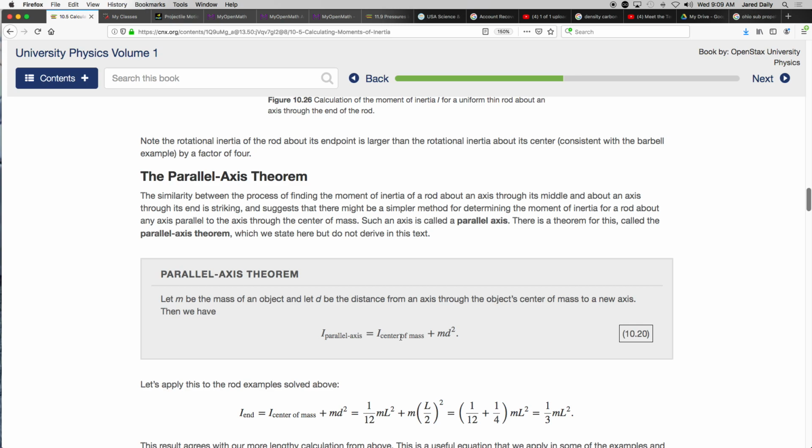But if this thing is going to orbit around a point over here, standing up like this and going around like this, then you need to know the moment of inertia of this as it rotates around this axis. If it's rotating around this way, then you need to know the moment of inertia around this axis. If it's rotating around this way, you actually need to know its moment of inertia around the end. But if it's rotating around this way, like going around like a spaceship or something, then you need to know its moment of inertia around this way.